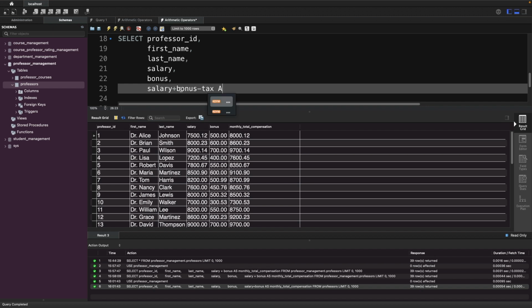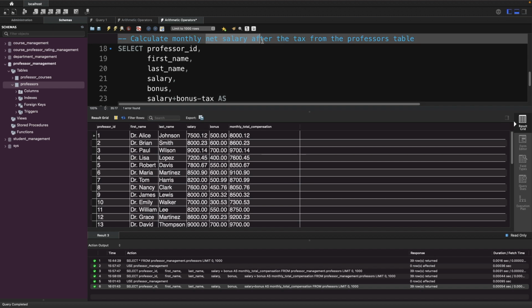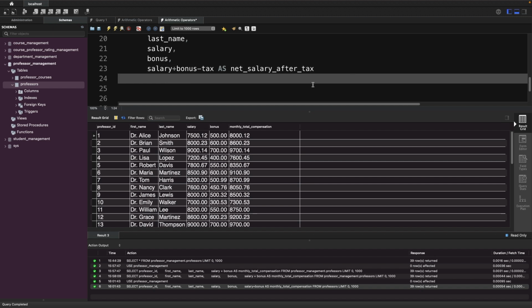And I will use the AS keyword to provide a name for the column. So I will say net salary after tax. Now we will write from and the table name.